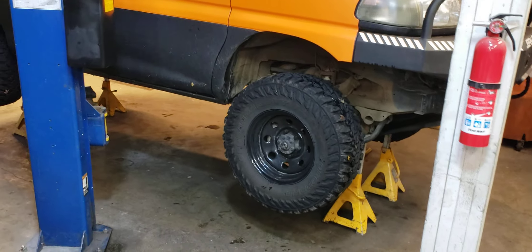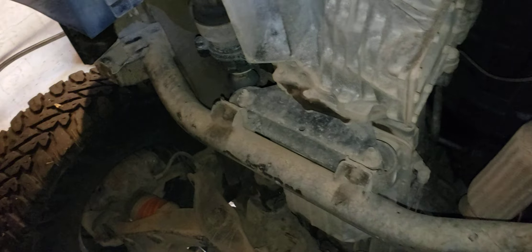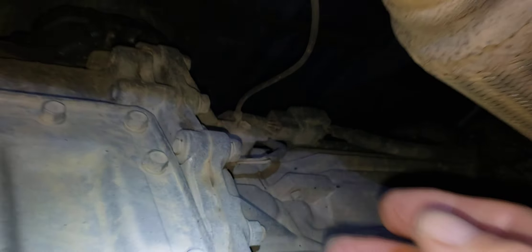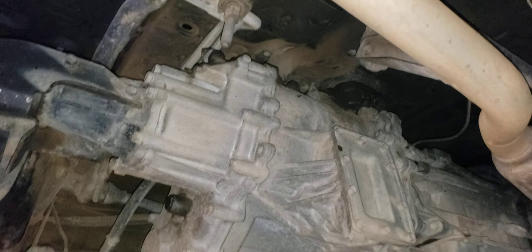The reason it's up on jacks like this is because I've got to drop the cross member, which holds the transfer case — but the cross member is also the jacking point. Underneath the car, this cross member right here holds the transmission and transfer case assembly. You can see there's a jack point here and a jack point there. I have to lower that and I can't do that when it's on the lift, so I've supported the car with jacks. All those switches are way up in there on the top side of the transfer case — there are six of them, three on this side and one more on the side of the transfer case. I need to drop this down a couple of inches to get my wrenches up there and replace those. The center diff works, but only for two or three seconds at a time — I think it's because a switch is kicking off and we're not making good contact.